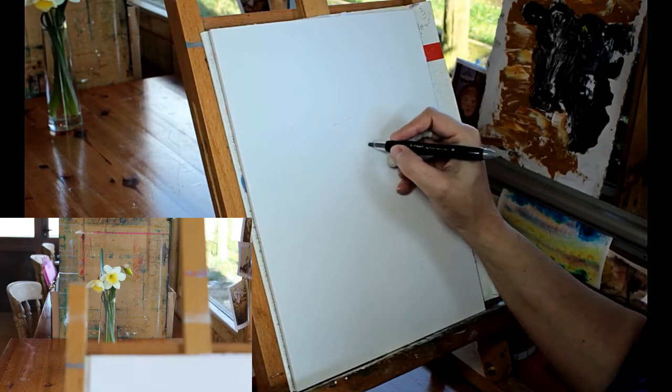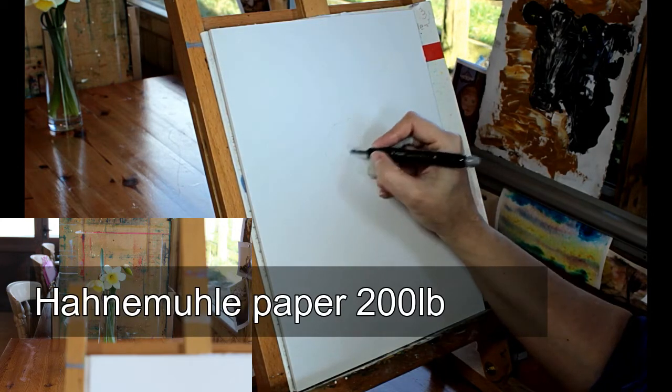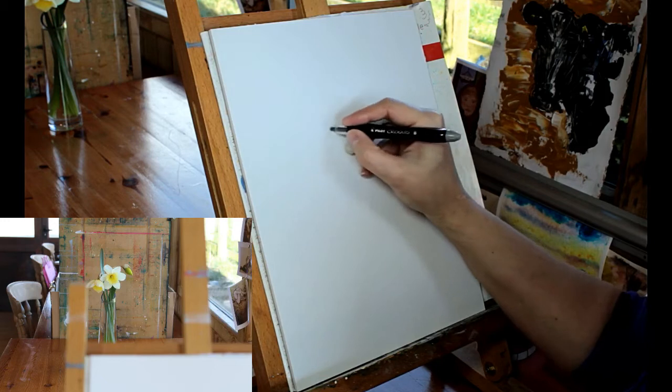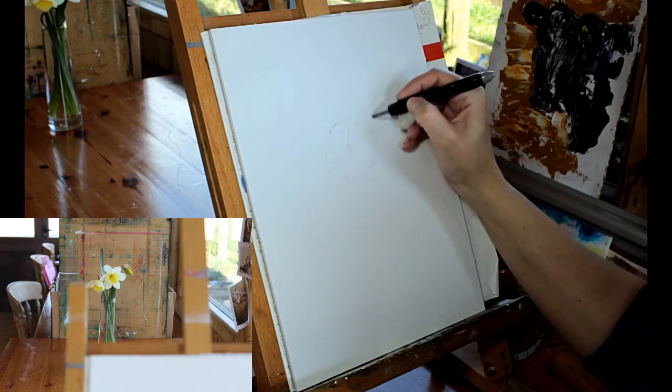Today we're going to be doing some daffodils in quite a loose style. I'm often asked how to loosen up paintings. A lot of beginners work quite tightly and want to learn how to loosen up. So there are a few tips we can have for that.